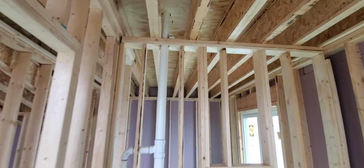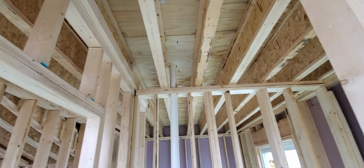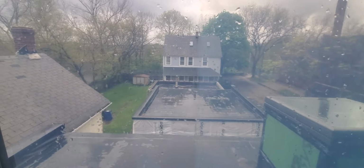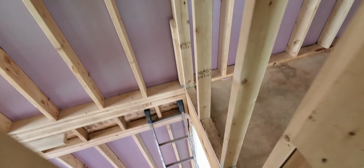And this is the only vent that's going out the roof here, 3-inch, going out through a flat roof. Roofers will put a special boot up there for me. And again, this little side vent here serves as the vent for the second floor bathroom. So it eventually works its way up here and it goes out the roof. Atmospheric vent. Let's see. It's pretty cool. Maybe the sun will come out, we'll see. You still have to put the staircases in here, so we're kind of going up on ladders in here. It's like freaking Donkey Kong or something.